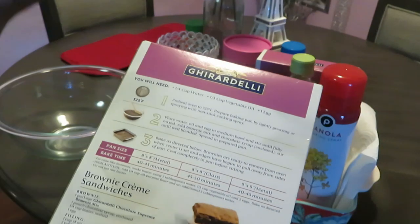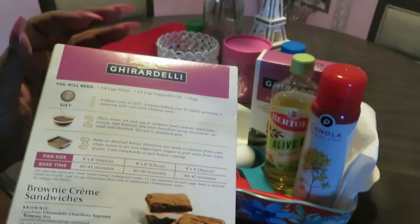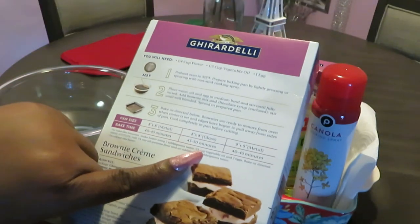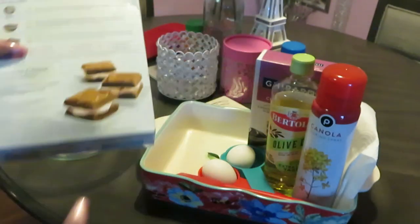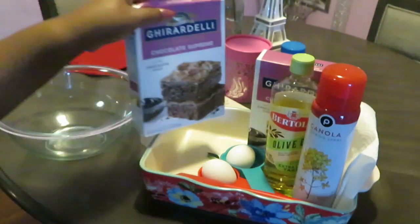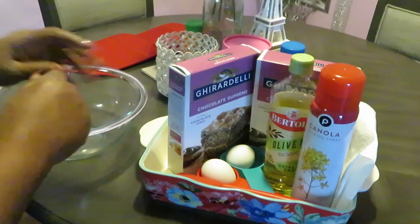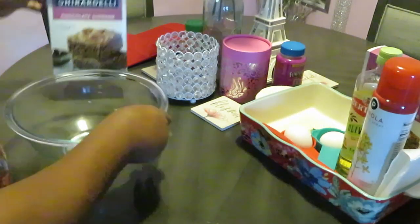Okay, all right, that's easy. So I already got my oven preheated to 350, say 325, but I got it preheated to 350. So anyway, it says it should take about 45 to 50 minutes to bake. So, all right, this is easy, y'all. Let's go ahead, let's get the mixing and all that stuff. We're gonna jump right into it. No need to play around with it.